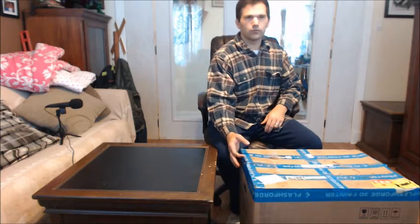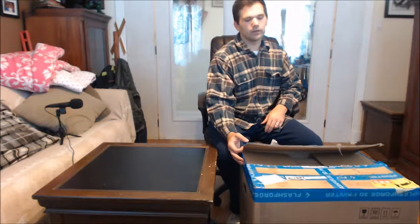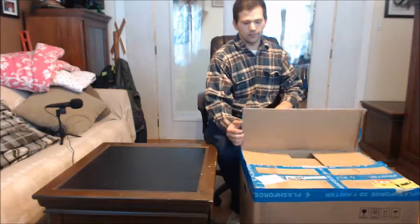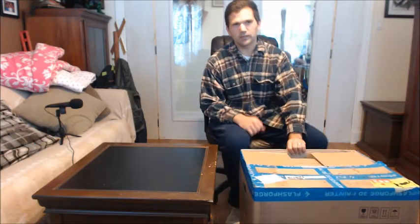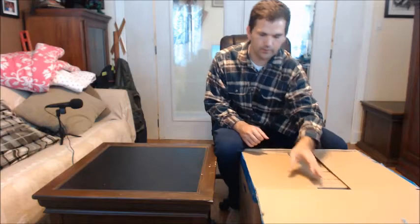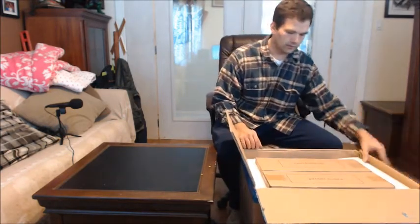This box is about 50 pounds — pretty heavy. Bought it for roughly $1,200 from Amazon Prime. I had some problems with the shipping for about a week, but something went wrong and they were able to reorder it and get it to me within a day. Most people should be able to get this within two days with Amazon Prime, which is kind of amazing.